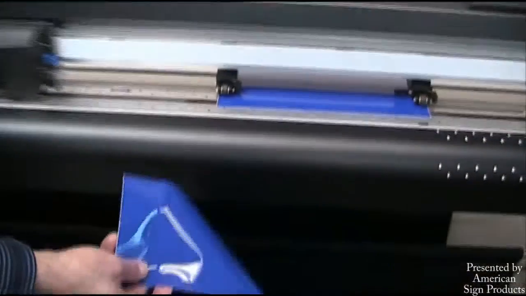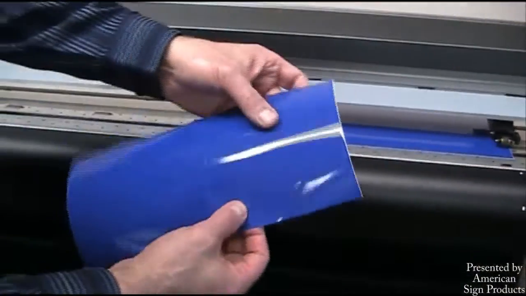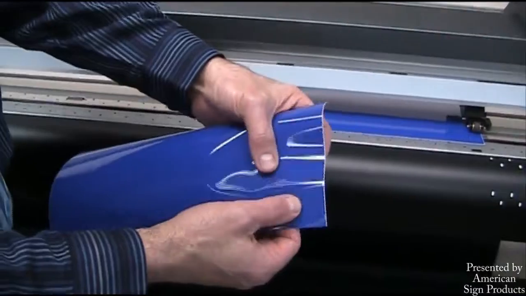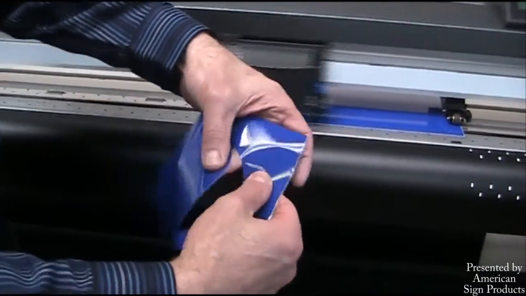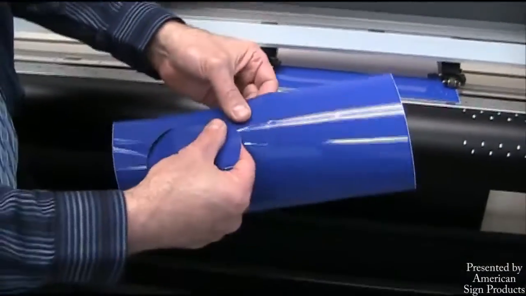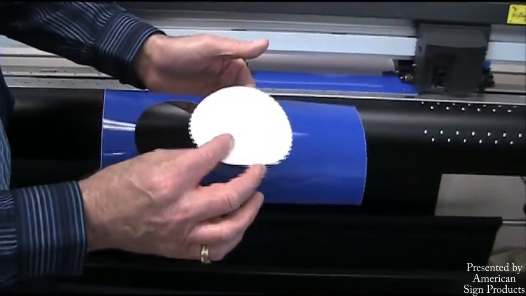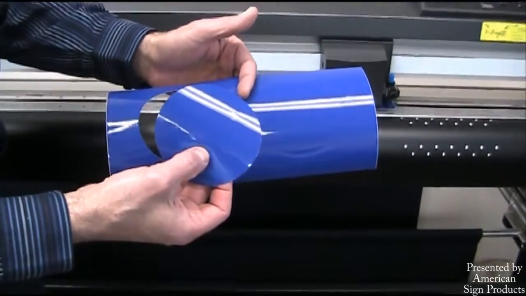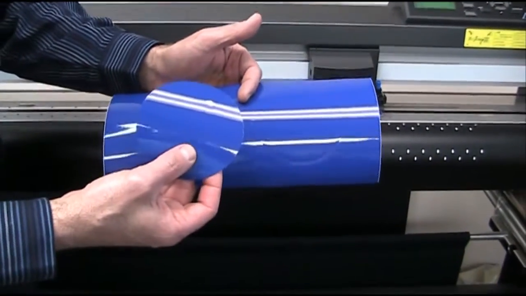Here it's also doing the cross cut. So in addition to having the perf cut label, if you will, it also separates it into individual sheets, which makes it very easy to handle for you and also potentially for your customers.